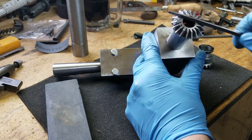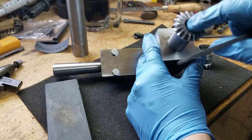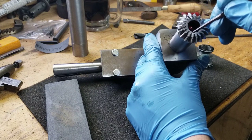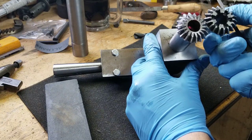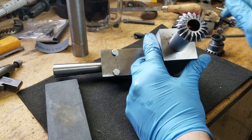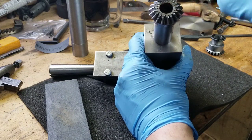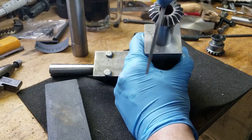But I want to stick it in the gearbox and see how she fares. There should still be enough meat in there that I'll be able to cut those little teeth in that I've got to go in there for yet. I think that's going to work. These aren't high speed gears. If they were, I would have to just order some real ones. But these are probably the slowest gears on this lathe, so I think they should suffice.